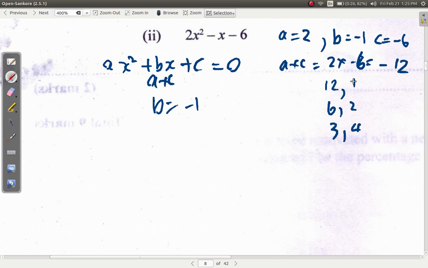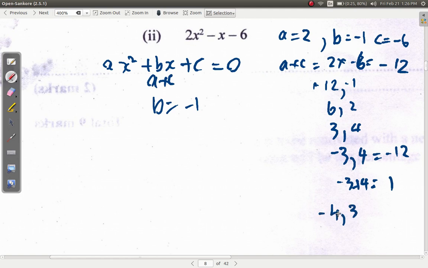The thing is, if you multiply 12 by 1, you get 12, but if you have a negative here or here, they will never add to give you negative 1. Same thing will happen to the 6 and the 2. You can see it. If you try negative 6 plus 2, it is not negative 1. If you try 6 plus negative 2, it is not negative 1. But you could play around with the 3 and 4. If you make the 3 negative and the 4 positive, negative 3 by 4 will give you negative 12. But negative 3 plus 4 will give you what? Positive 1, not negative 1.